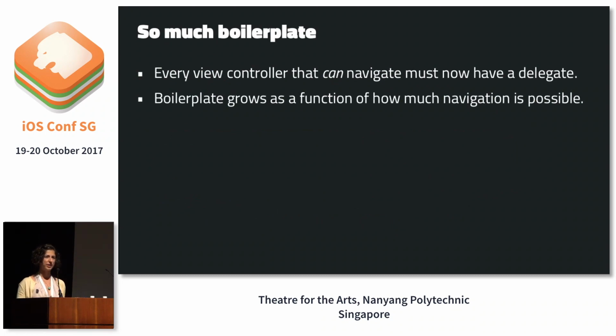Also, there's just a lot of boilerplate. If every view controller has to have its own delegate, but if 4 things can go to the same place, then we're going to have basically the same methods everywhere. We're going to have the same delegate declarations everywhere. If I can get to the movie details from 4 places, then in 4 places I have to have did select movie or did select film. And potentially, as we saw, I might have to have 4 implementations of it to avoid issues where I'm depending on code that I shouldn't be. So there's just some funky little issues with this delegation pattern that we don't quite like.